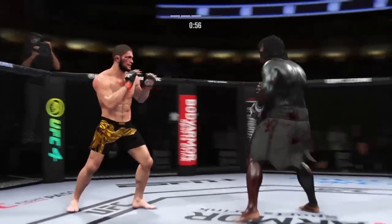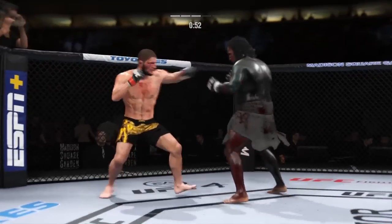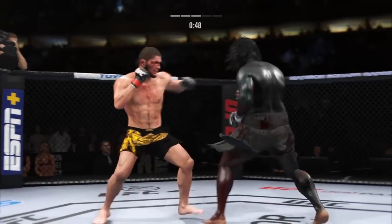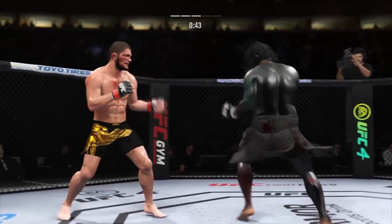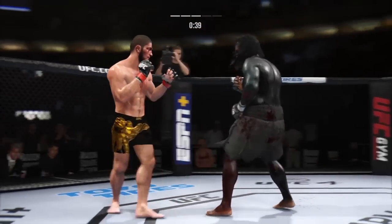Right punches there. You take more of these leg kicks, you will not be able to be very active on your feet. Over and over, he's fighting behind these beautiful leg kicks. Timing his shots nicely here, champ. He's doing a great job of mixing everything up and using a lot of diverse strikes.